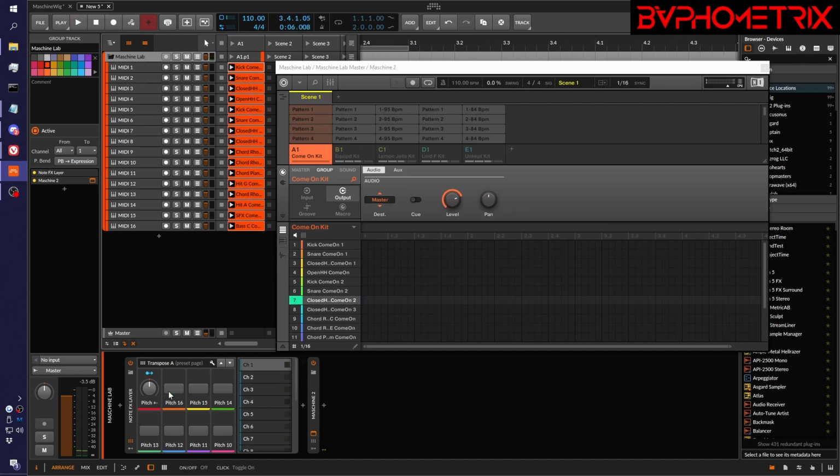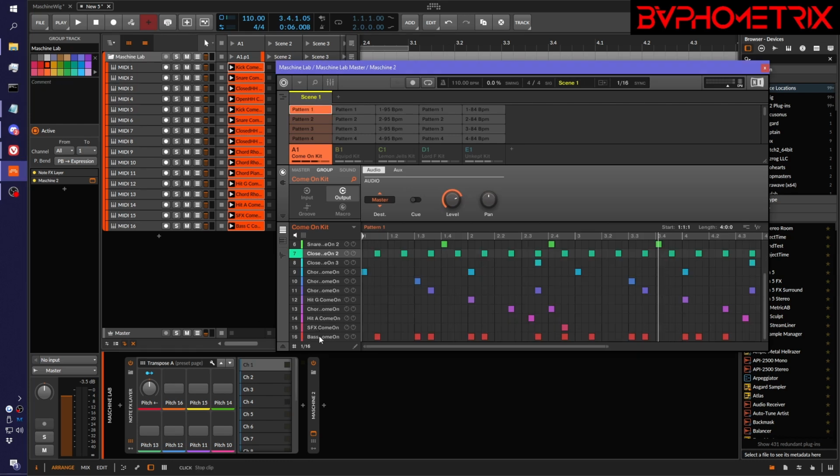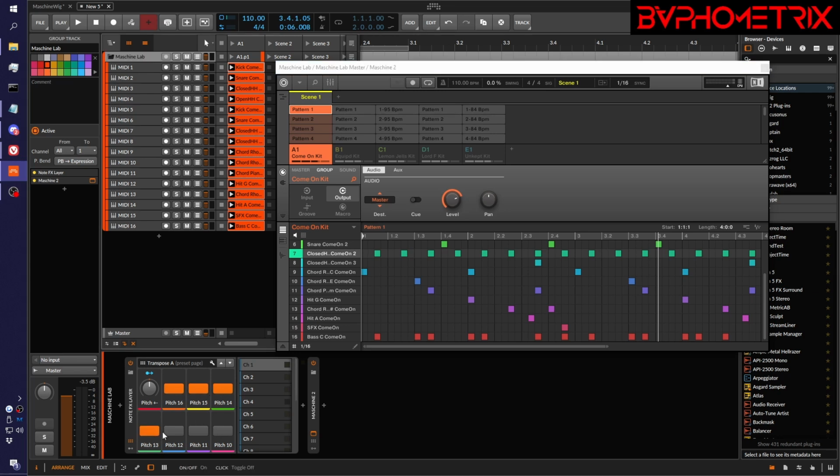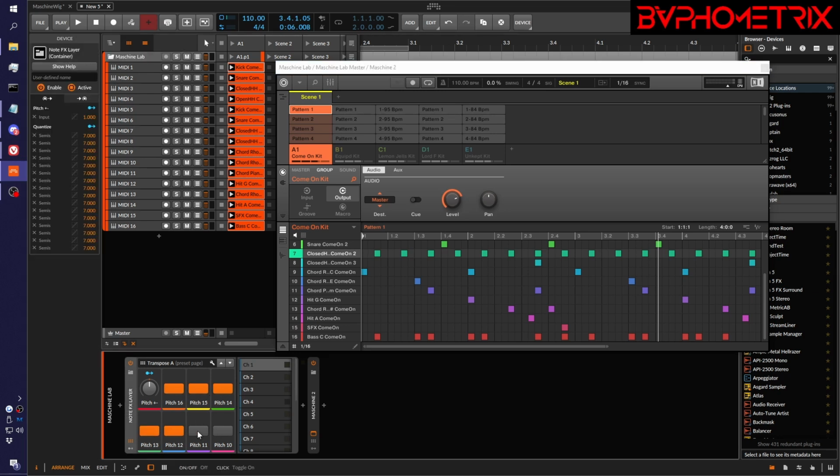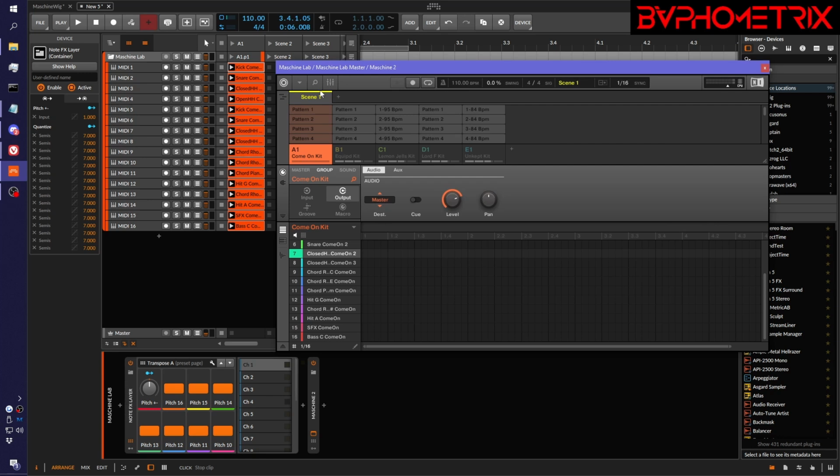Right? And I can also test my pitching. We got a chord, a hit, sound effects, a bass, chord, chord, chord. So everything from 9 through 16 is very much pitched. So we can come over here and do 16 through 9, turn the pitching on, and then let's play with the pitch knob and watch what happens when we play from here and we've turned off all the internal pattern playback inside of Maschine itself.